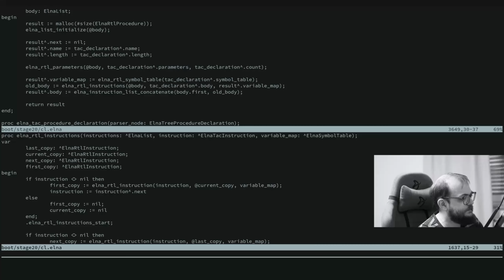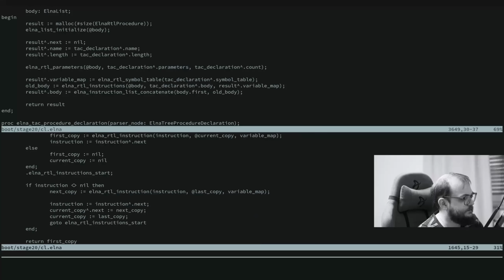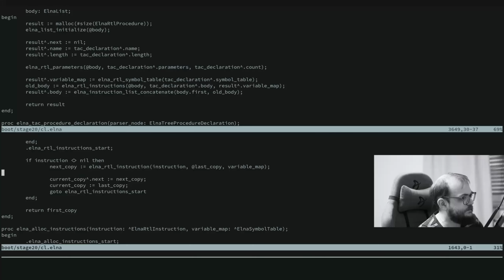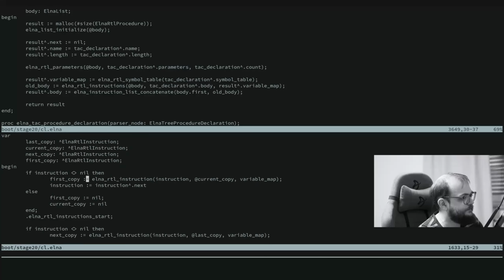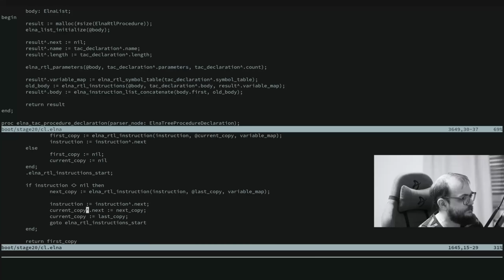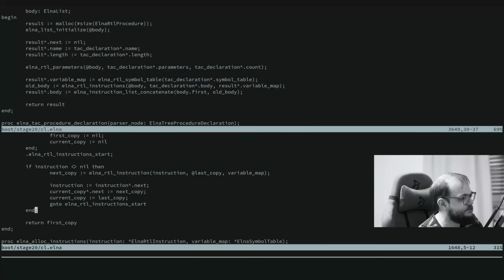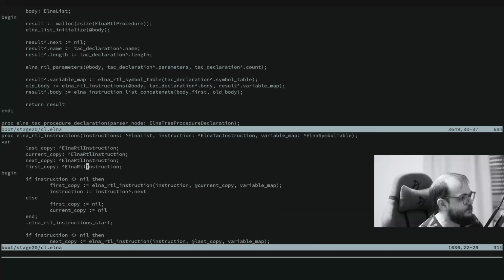And just let us look at what we do here. So this function calls only ELNA RTL instruction, and our instruction variable should be passed further to this ELNA RTL instruction function.